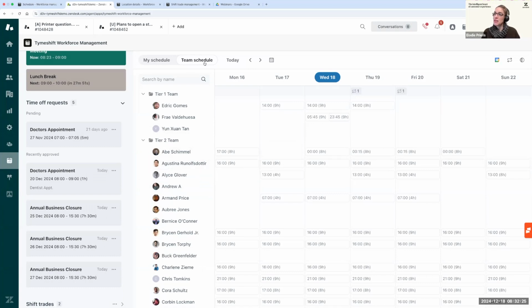If they go to a team schedule option, they can see the start time of their teammates' schedules, as well as the duration of their schedules. You can see as well a little icon here. This indicates that there is a shift that is open for trading here, and that's the kind of thing as well that you can see from the team view schedule.